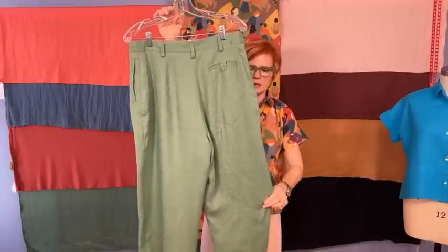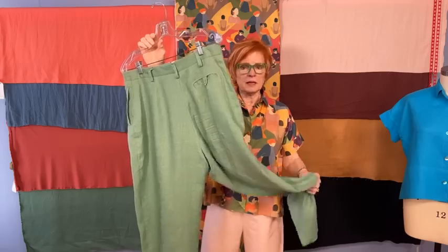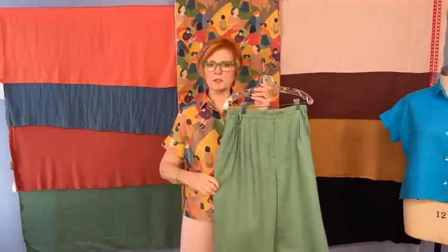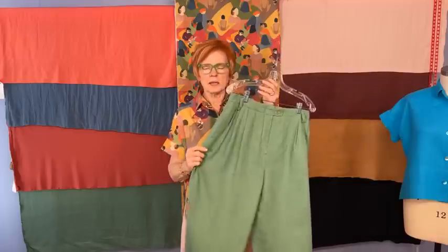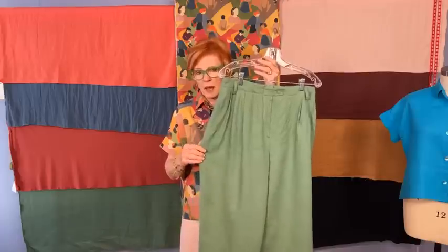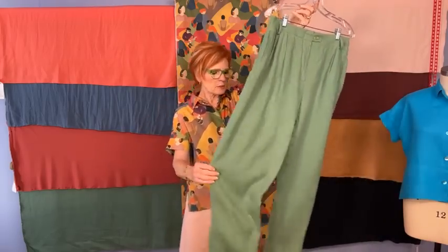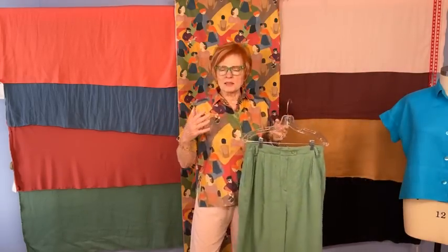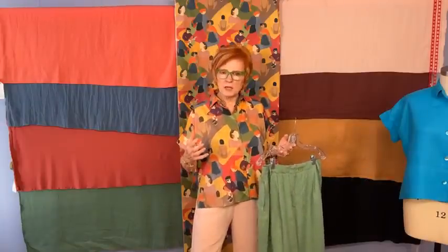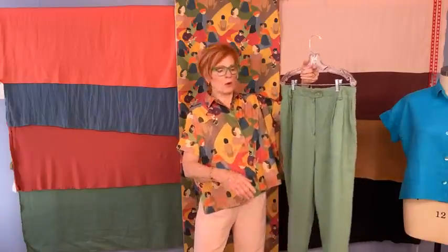Erin made these, and they're made out of our linen that's been washed, so they have that perfect weighty drape that linen gets after you wash it and dry it and soften it. Some of the linens we have are already pre-softened, but I still go ahead and pre-wash them. One of the things I've learned about linen is that I pre-wash and dry the fabric, and then I may or may not wash the pants, but I don't dry them again — or I dry clean them. Classic trousers — this is the season of the slouchy trouser. Make them a little on the larger size so they're just sitting on your hips, lots of ease. Don't make these too tight; the look is a little looser and baggier than we've maybe worn them in the past.